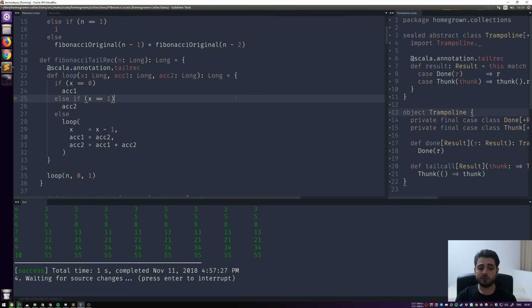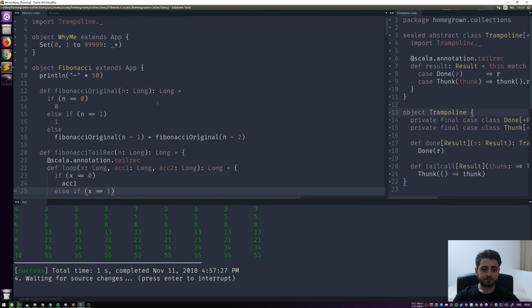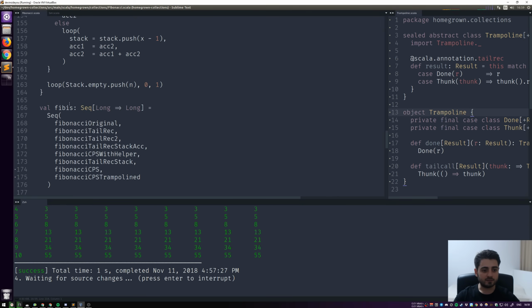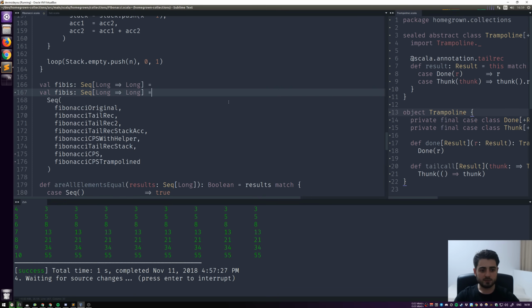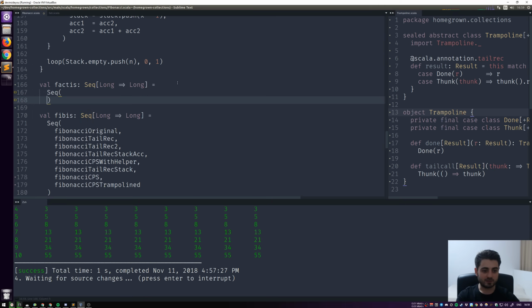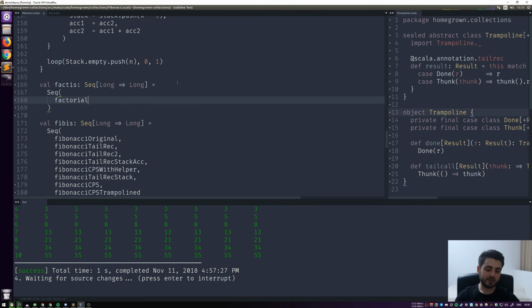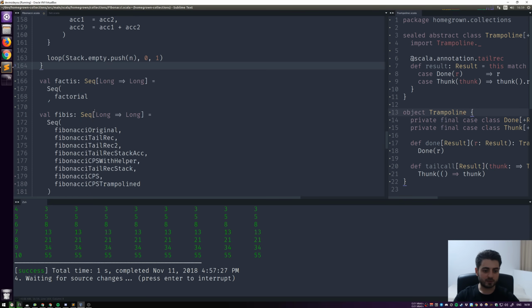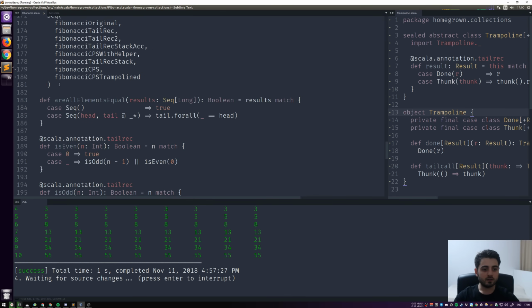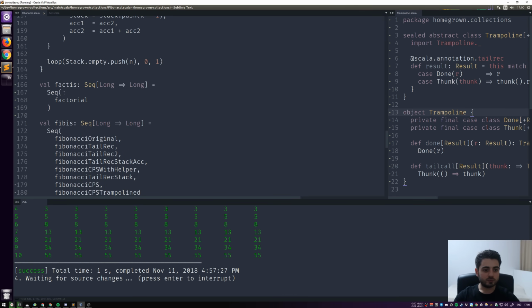So what we're going to do instead is jump to Factorial, and play around with Factorial a little bit. So let's see how we're going to do this. First of all, let's go down and find the Fibs. Instead of Fibs, we're going to have Facts. Okay, we have Facts, and it's going to be a sequence of Factorial that we don't have yet. So let's switch to Facts over here. All right, so let's go to Factorial over here.